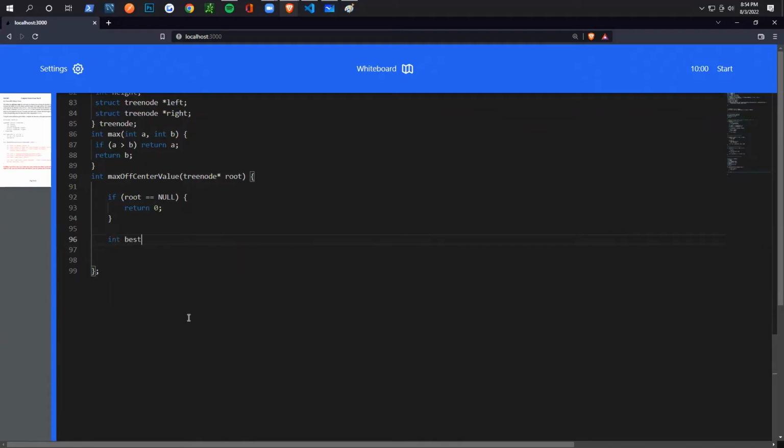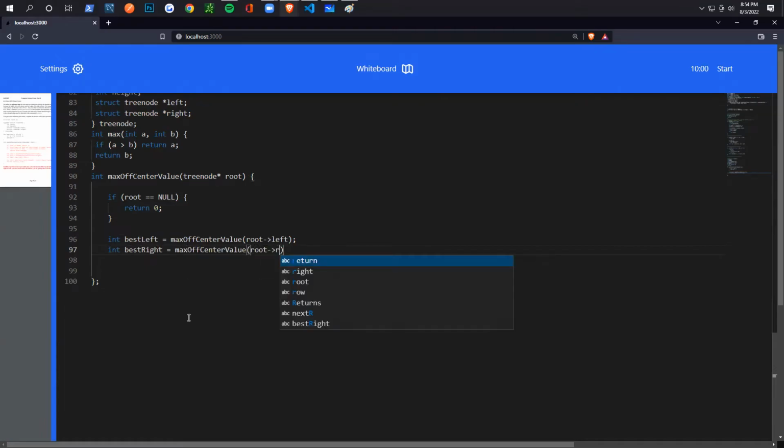So int best left, the best off-center value in our left subtree. So that would look like max off-center value, move to the left. Then we're going to do the same thing for the right. So best right equals max off-center value, move to the right.